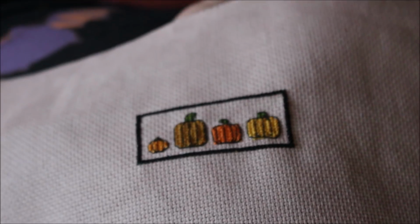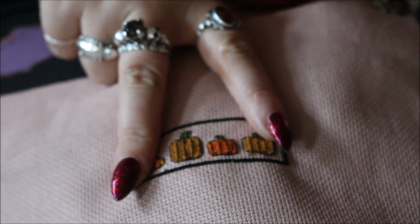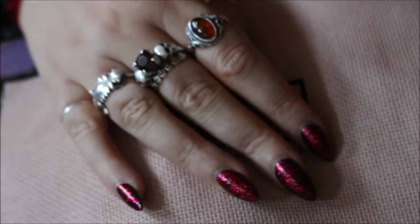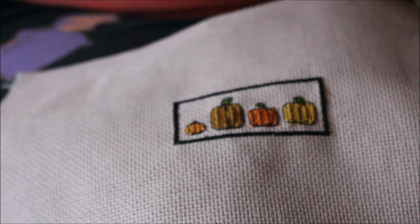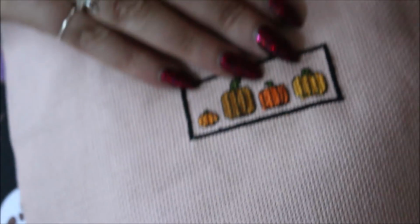So this is what it looks like with the black border on. I definitely don't think it's large enough on its own. This is probably about the size of what you would imagine a welcome mat to be, in perspective to the doll's house. So it does need to be a little bit bigger. I don't think this is going to be one of those rugs that takes up a whole room. I want it more to be a little rug that goes under a table or next to something or in a little gap, almost like what you'd have in a hallway. Not that the doll's house has hallways, but somewhere small.